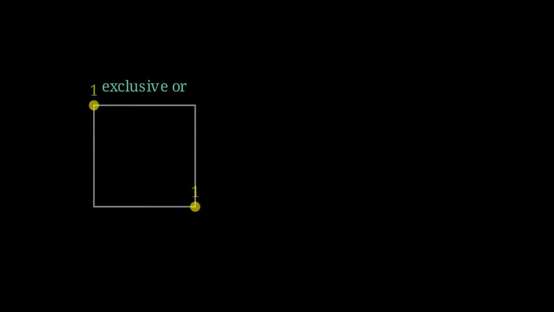Exclusive OR is the smallest problem that breaks the smallest network. Put the 4 inputs on the corners of a unit square. When the 2 inputs disagree, 1 and 0 or 0 and 1, the answer is 1. When they agree, 0 and 0 or 1 and 1, the answer is 0. So the 2 corners we want to call 1 sit on one diagonal, and the 2 we want to call 0 sit on the other.